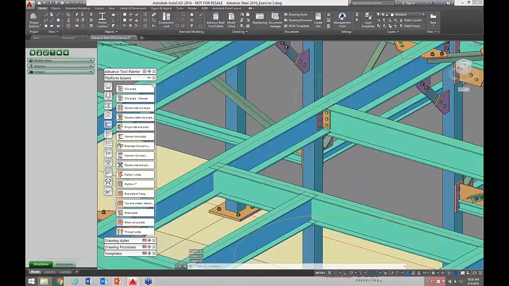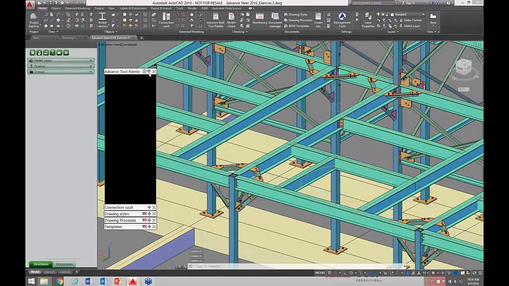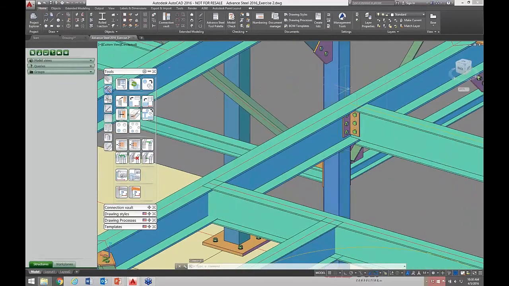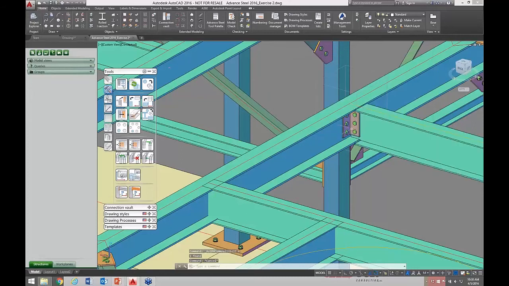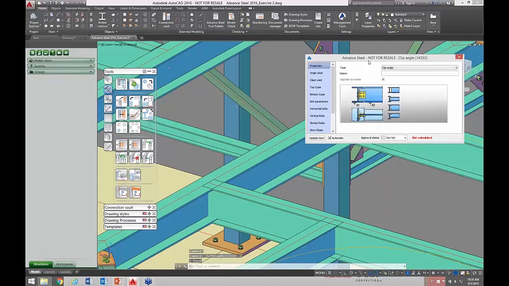But not necessarily do I have to go in and pick one of these at a time. I actually have some tools that automate the process for me a little bit in how I might do replications of this. So if I successfully come in here, and I'll pick a particular connection box. You'll see I'm highlighting this connection box. That's the indicator associated with that clip angle connection. I could actually double click that item and get to my macro, just the same as if I were to pick any part of that clip angle connection and right-click and tell it to go to joint properties, right? So I can get to that macro either way.